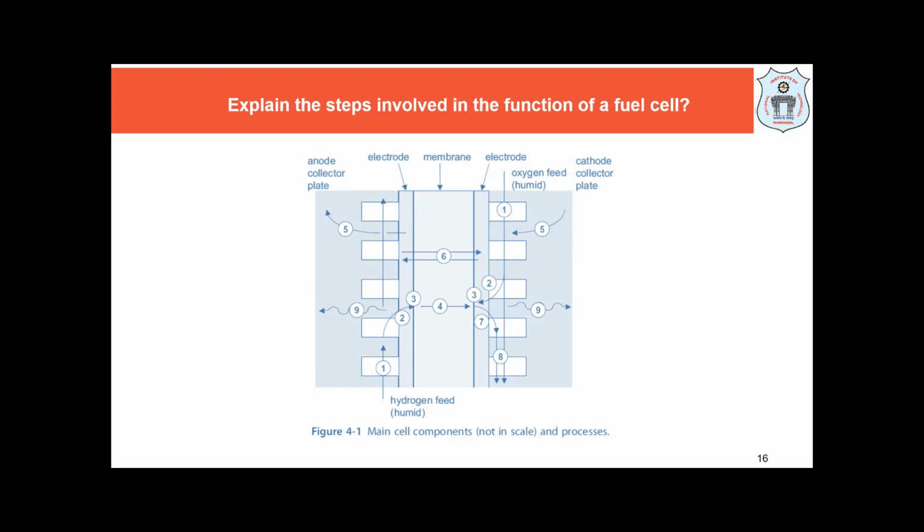Now you should be able to say what the steps involved in the function of a fuel cell are. What is happening in 1? So you are having 2 sides here, right? Here it is 1, something is entering. So there is raw material entering there, right? So what is the step there? Then second something is happening, then in 3 something is happening, in 4 something is happening, and in 5 something is leaving, in 6 something is happening, in 7 something is happening, in 8 something is happening, and in 9 something is leaving. So we should be able to label all these steps now.